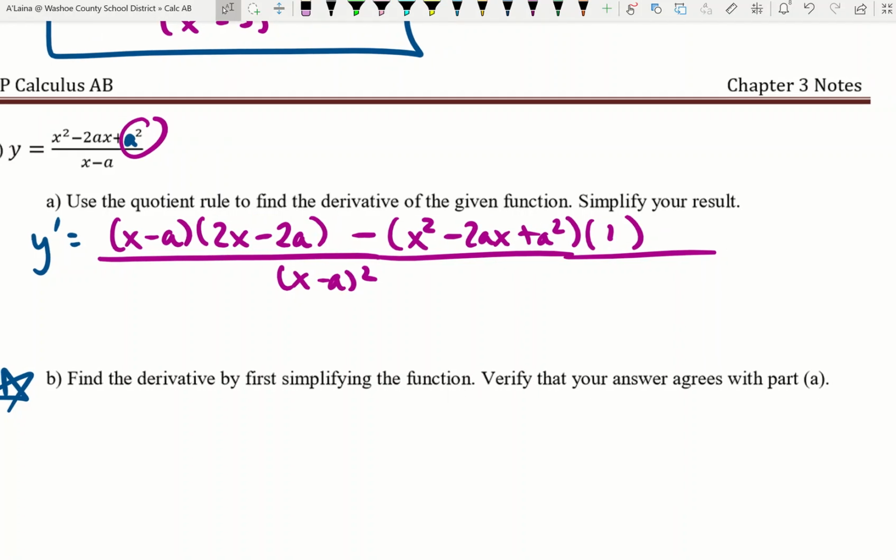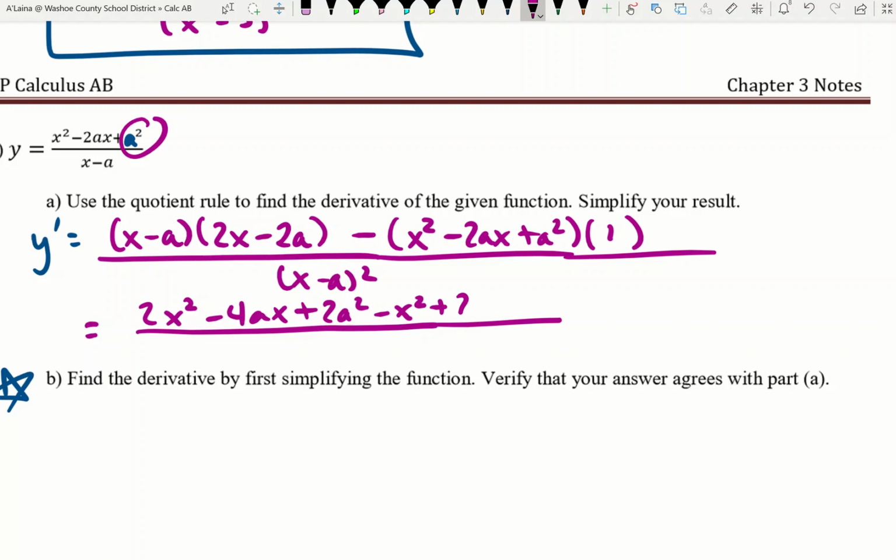Well, I can simplify this. I'm going to multiply out the terms on the numerator to see what I get. And then I'll check to see if I have any like terms. Maybe I can combine some stuff and make this a little bit simpler. Remember, we are not going to want to expand out or distribute out that denominator. We like that one because it's factored. Let's see what we got here. Do we have anything that will cancel? We have some terms that will combine, but nothing that will cancel.